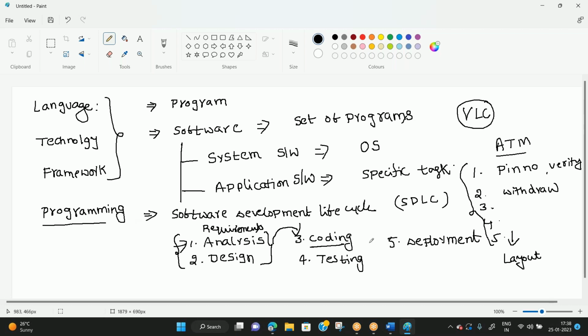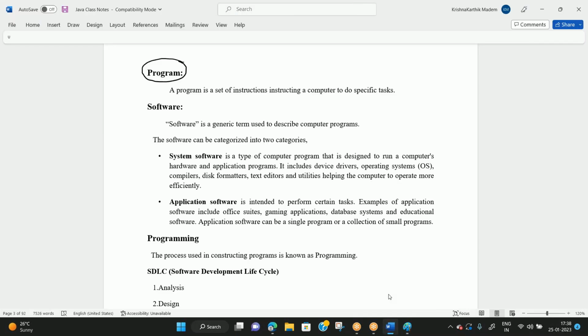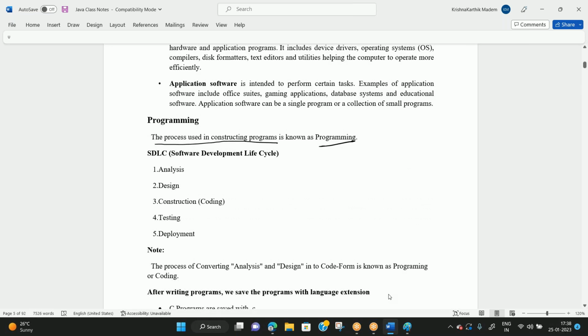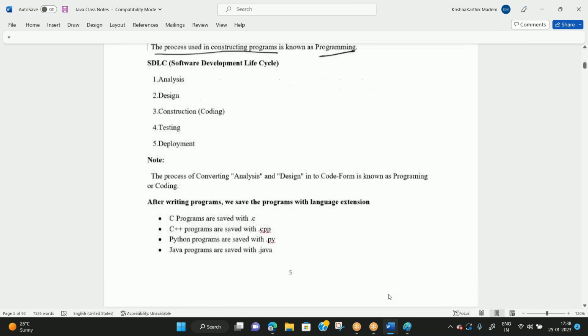Now, what is meant by programming? Understanding the process used in constructing programs is called programming. That means how we convert our knowledge into programs. That concept is called programming, or also coding.